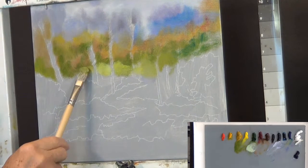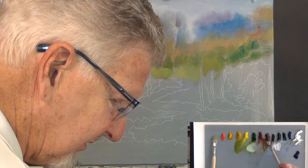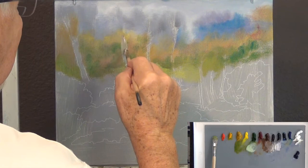Okay, I got enough of that background. I think I'm going to start maybe putting in a few of these trees now to start trying to tie it together. And I think I'm going to get something that's about the right size. So I'm going to take my smaller filbert here and start picking up some of these dark colors. I've got some Van Dyke brown, I've got some midnight black, a little bit of dark sienna. So if you can see those colors there on my palette, you can see that they're giving me some interesting colors for trees. So I'm going to put one big old tree trunk right in here, except it's got to be darker.